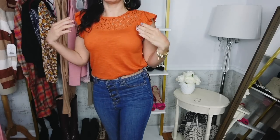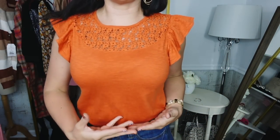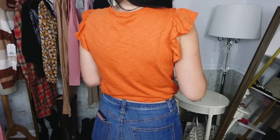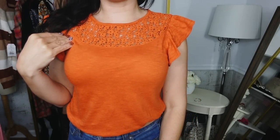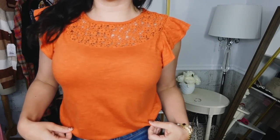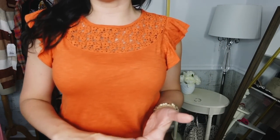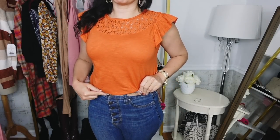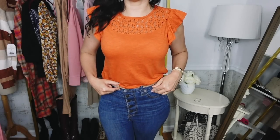Since I'm wearing a Walmart outfit today, I'll share that with you. The top is from Time and True — it has a crew neckline with crochet detailing and a flutter sleeve, comfortable fit through the body, and I have it tucked in. Comes in olive green, black, white, and this pretty fall orange. I'm wearing a size small. My belt is from No Boundaries — it comes in a three-pack in beige, black, and solid green for $12. My shoes are from Time and True — little woven mules that also come in black. Super comfortable, really good transition shoe.